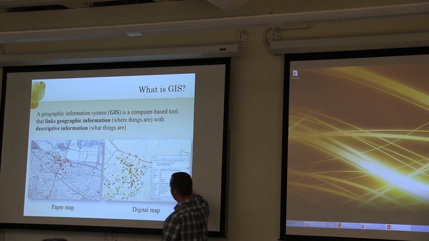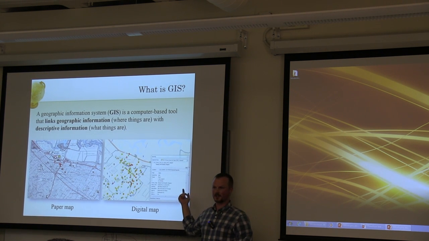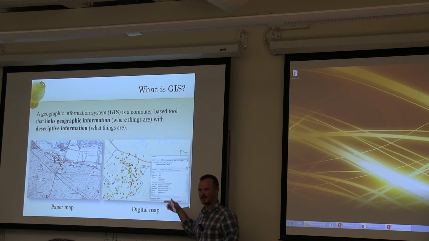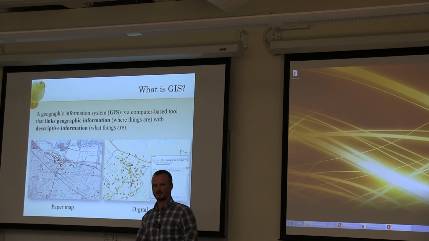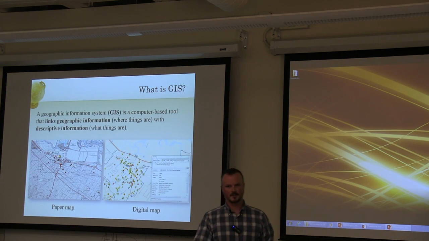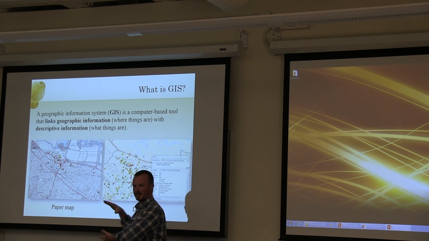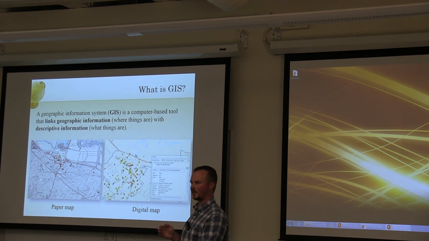You now have all this other information. So what type of crime was it? It was an assault with a deadly weapon. What time did it occur? What was the address? Who responded? How long did it take? So on and so forth. So, does that make sense? So a GIS combines the mapping with also a database. Or a spreadsheet, you can also think of information.